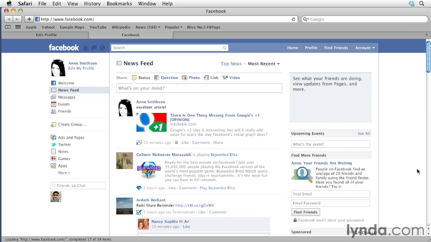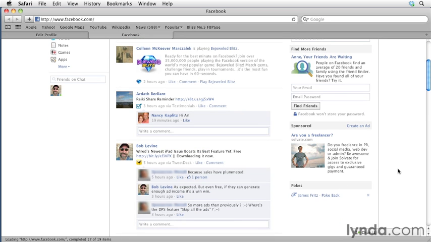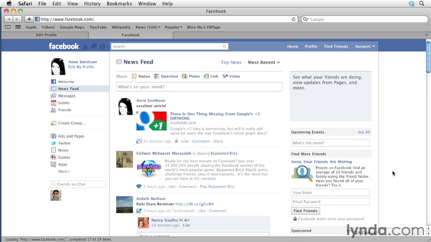There's only one way to put an actual display ad up on Facebook, and that is with Facebook. You can't add Google ads or any other kind of banner ads that you may be using for other websites. If you want to add an advertisement like this sponsored ad that you see over here, you have to go through the Facebook ads. And actually, they're extremely easy to use, and they allow you to do extremely targeted ads so that your costs remain manageable, but your target audience is reached. Let me show you how that's done.